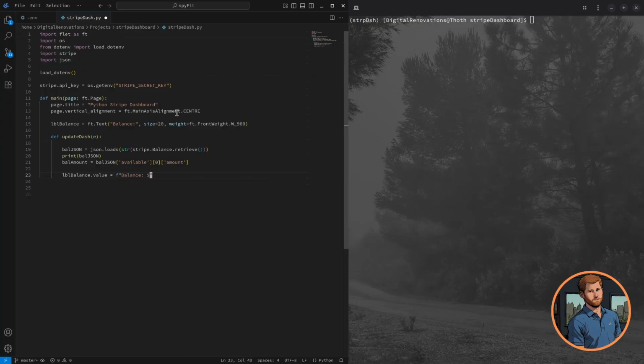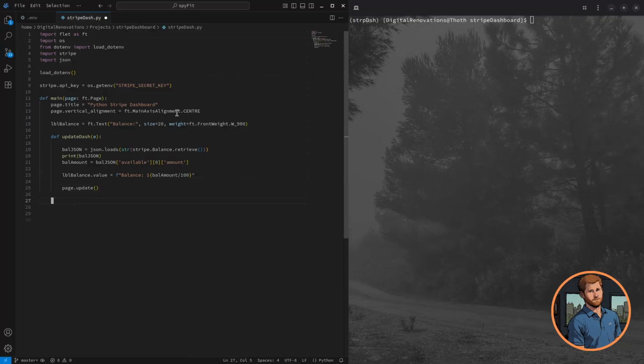Balance $, we'll go bal amount, the variable we just made. And we're going to divide it by 100 because those amounts come in cents and we want to display them in dollars. And then we're going to say, hey, we've got our page, let's update it.